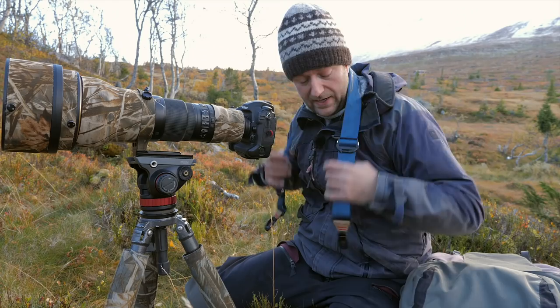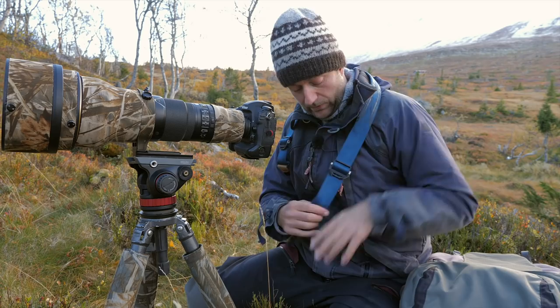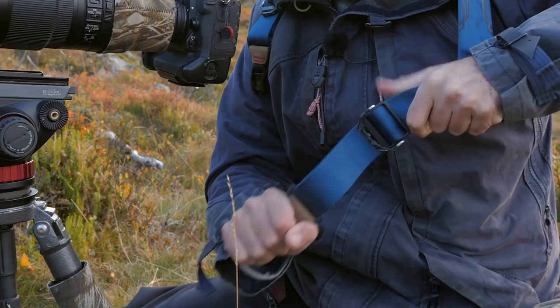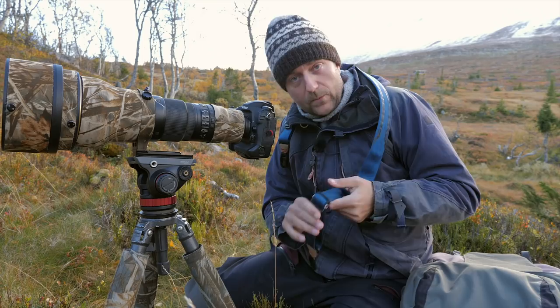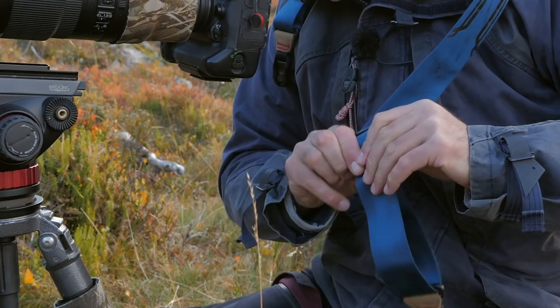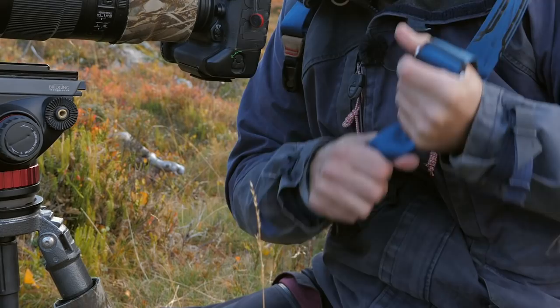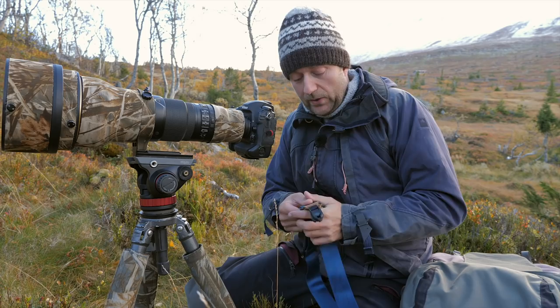The thing I don't like so much about this strap is that when I have it on with a heavy load, it tends to slide. Even if it's just hanging there and you're moving and it touches your jacket, it will slide. I kind of wish there was a lock mechanism — something where when you put it in place you could lock it so it would just stay where you wanted it to be. That would make this even more perfect. But this is definitely the one I'm going to take on my expedition next year, and it's the one I'm using all the time. I really love it.